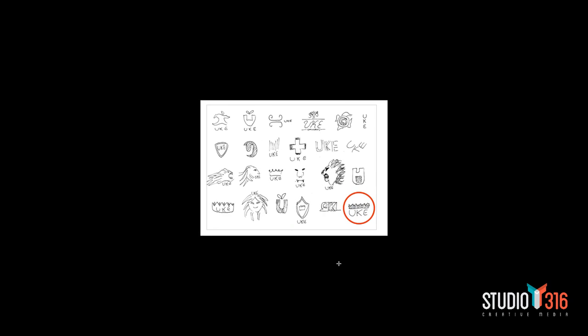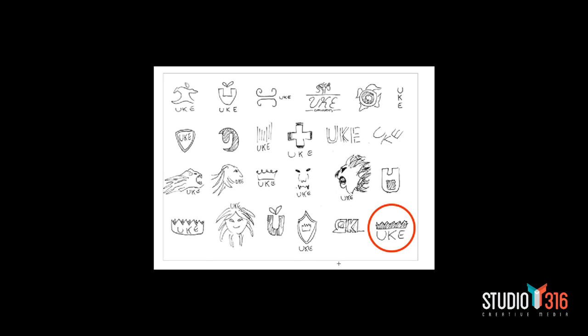But if we start going backwards, how it all started, it started with sketches. Sketches look nothing like finished work. It's just a general idea and concept that will help you determine which direction you want to take. I can see here that there is a selection of different logo styles. For example, this is a shield or an emblem style. This is typography only, focusing on the 3 letters.